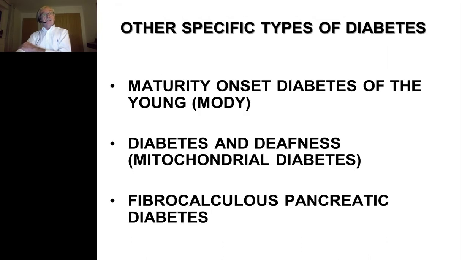There are a number of other types of diabetes described by the WHO, but probably the most interesting one here is maturity onset diabetes of the young. This is an increasing disease population, as more and more people who we thought as young individuals with type 1 are actually MODY, the maturity onset non-insulin diabetics.